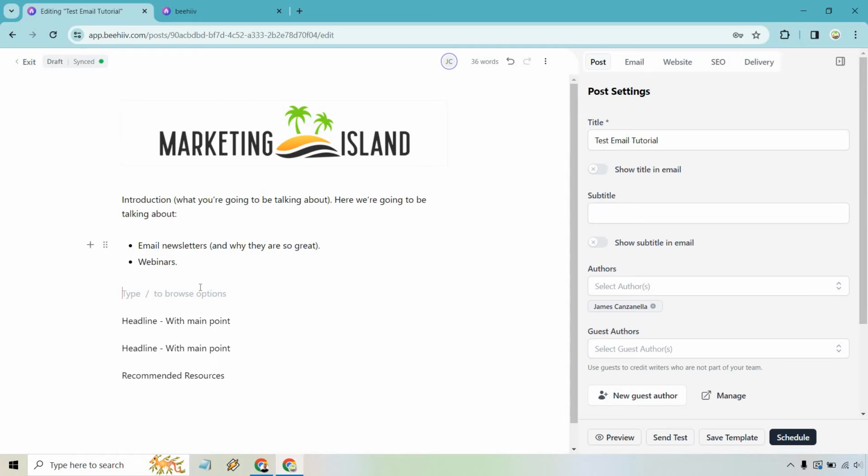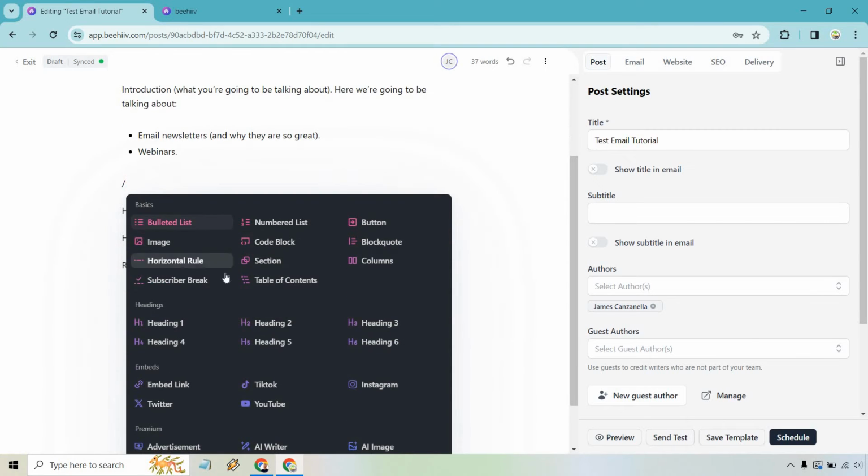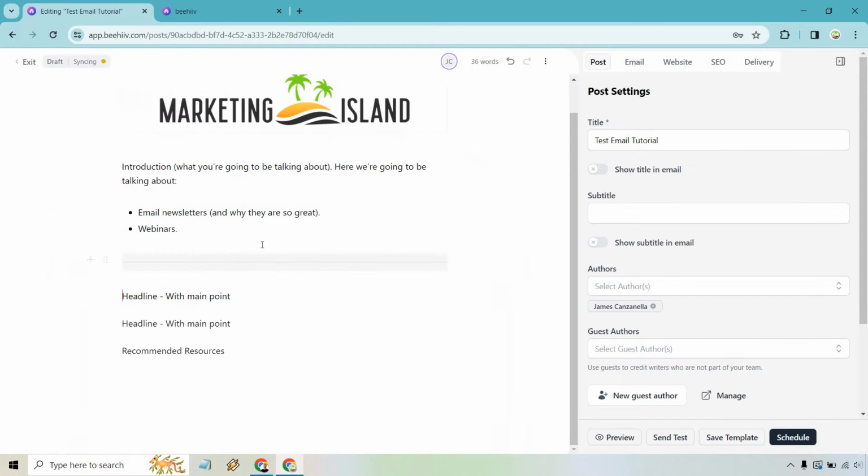Obviously, we're going to have a little bit more there. Now what we can do is do /. And we can do just pretty much a horizontal rule. So this is going to break up each section. If we do this, you'll notice it's going to be right there. And this, once again, is something else that we can change, which I'll show you later when we go to our theme settings. You can choose what color it is. You can choose how far away it is from each of those, and so on and so forth.